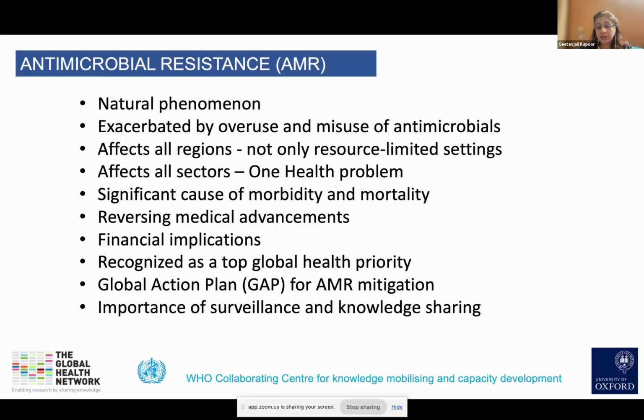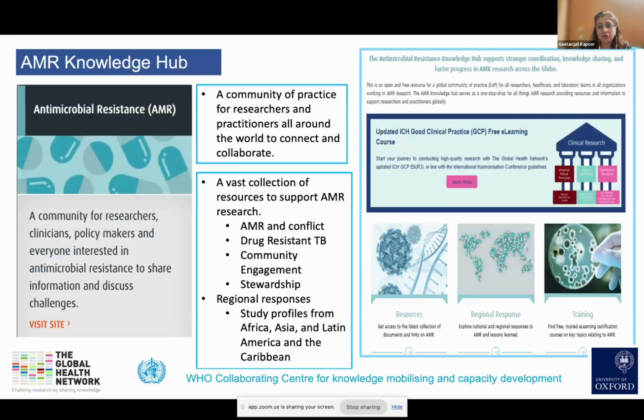Now, we also have our AMR Knowledge Hub out here. This is the page you will see when you go on the TGHN and click on the AMR Knowledge Hub. This is what you actually see, and you can even link your names on this. So you yourself can associate with various researchers with whom you think you would like to do some program, or you want to learn something. So we do have this collaborative map on the website.